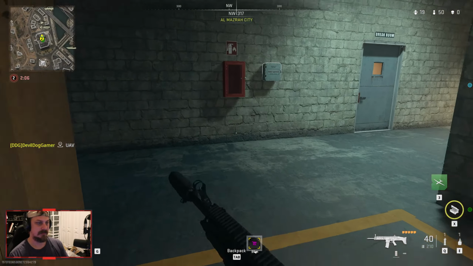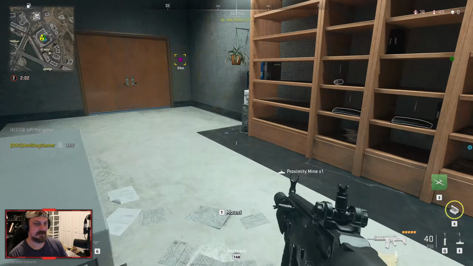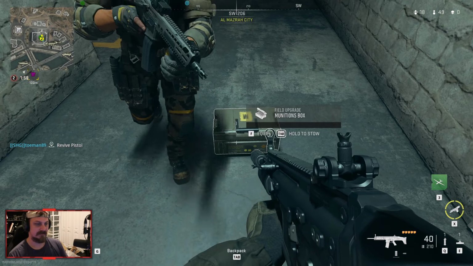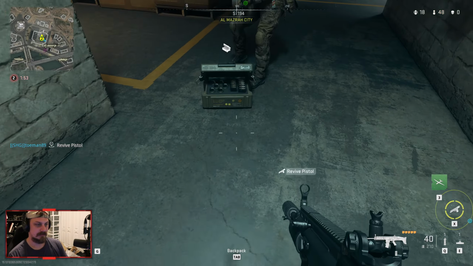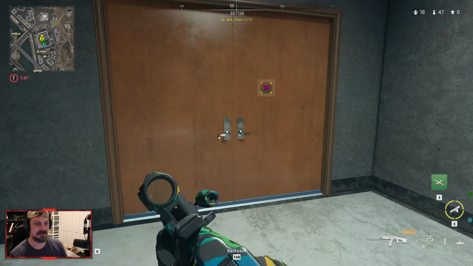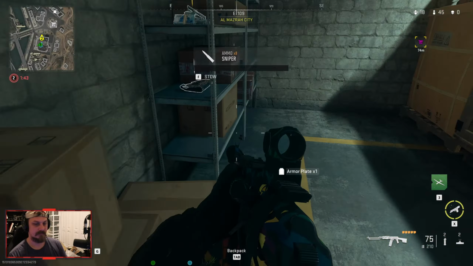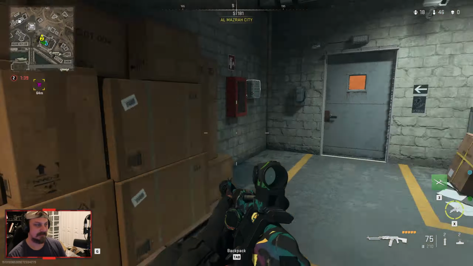That's right there. Cool. Self-revive now and some extra plates. Here, Devil, here's a revive pistol. I got some extra plates for you, Devil. I got 9 total at the moment. Here's a munitions box. Let me throw that on the ground real quick. You want some extra plates, Devil? No, I'll be able to get enough. There'll be tons in here.